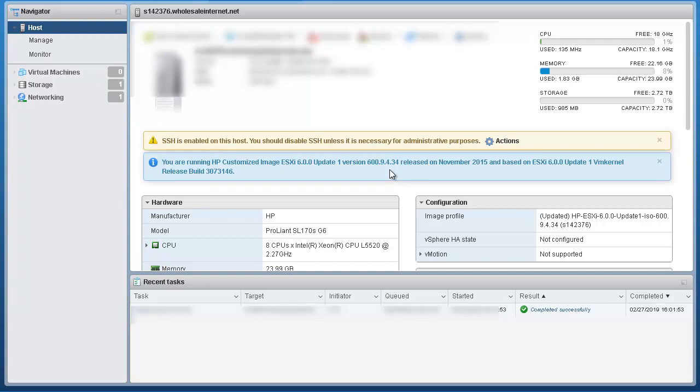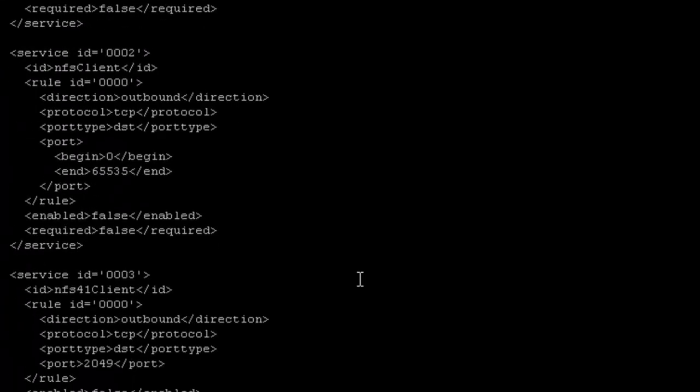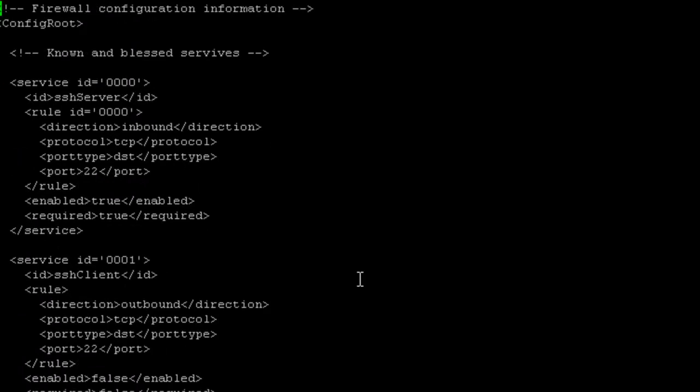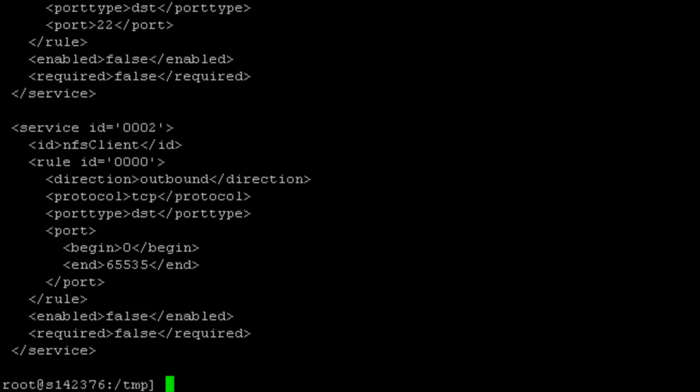Now we'll go ahead and change the SSH port on our ESXi host, and then finally we will configure the firewall to block the UI access to everyone else but our known IP address. In order to change the SSH port, we need to edit this file, /etc/vmware/firewall/service.xml. This is the XML file that defines all the services and the ports associated with them. This file is by default read only, and you cannot change the content of this file. So in order to be able to change the content, you have to change the permission to 644.